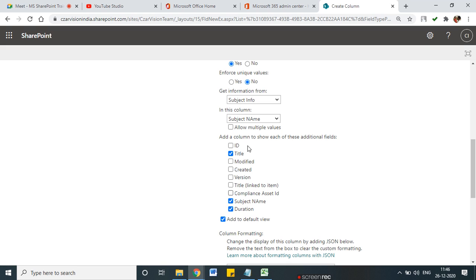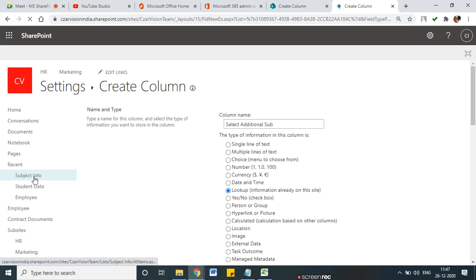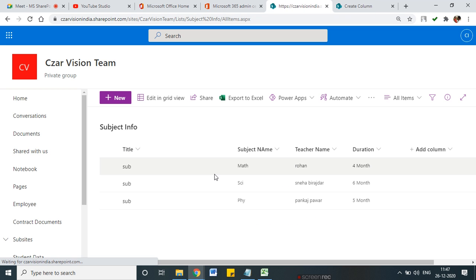But you can see that we have added subject info here. I have taken this as a master column, the teacher name is there, duration is there, these two additional columns.